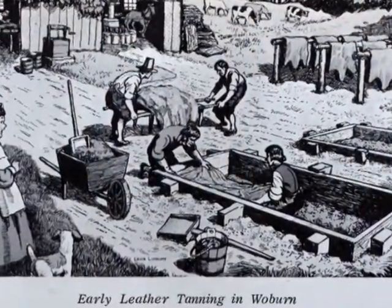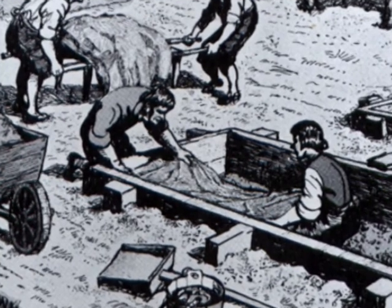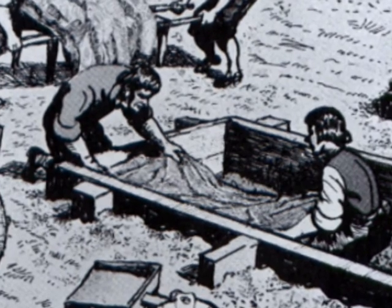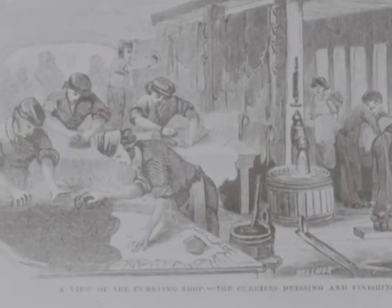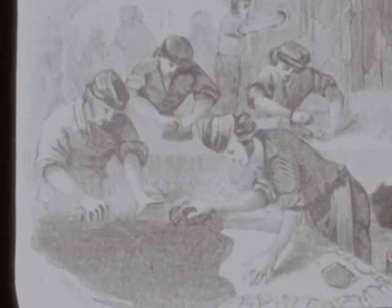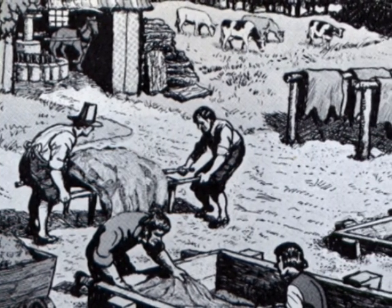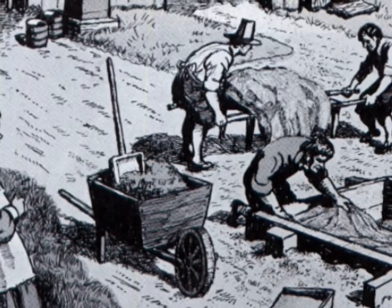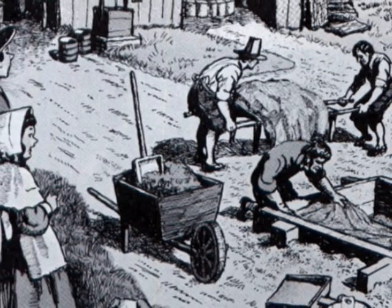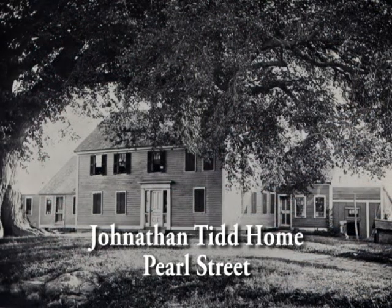The process of tanning in colonial days involved placing pits in the ground, digging them out, and covering them in the winter with timbers and layers of spent tan bark to keep them from freezing. The bark was ground in an iron pot mill driven by horsepower. The hides were handled in and out of the pits only once in several weeks, and six months or more were consumed before they were tanned enough to work. After shaving the whole hide down to the desired thickness by hand over a beam — a long, tedious process — the leather was stuffed with tallow and oil and then blackened with steeped sumac leaves and iron filings treated with vinegar. In addition to the Wyman brothers, colonial period tanners included Gershom Flagg, who opened a tannery off Wind Street in 1673, and John Tidd, who opened a leather shop in North Woburn in the 1740s, as well as David Cummings, who started a business on Bedford Road in the 1750s.